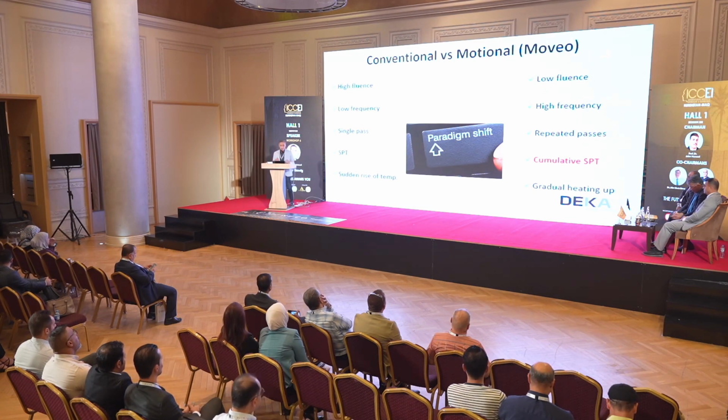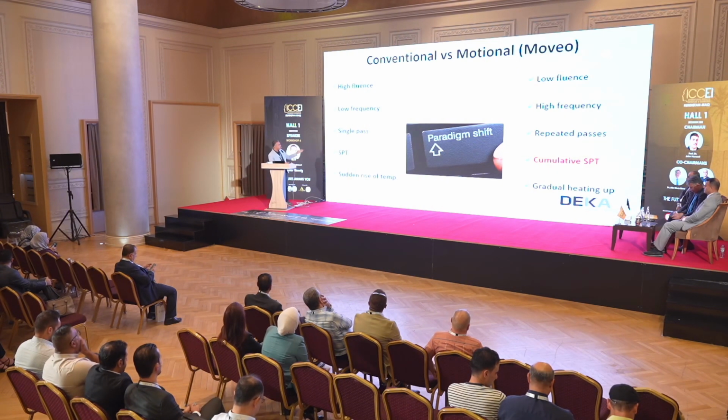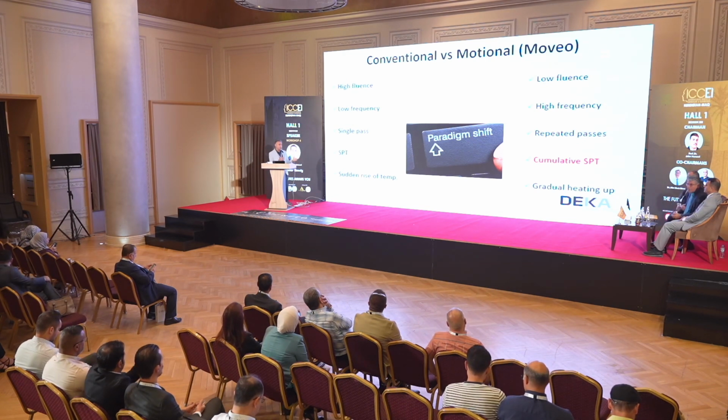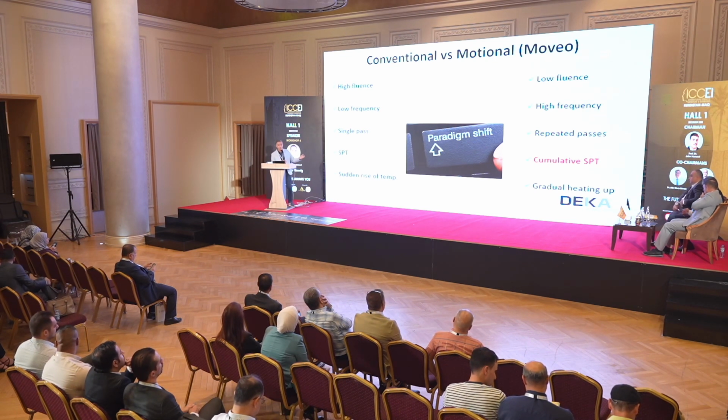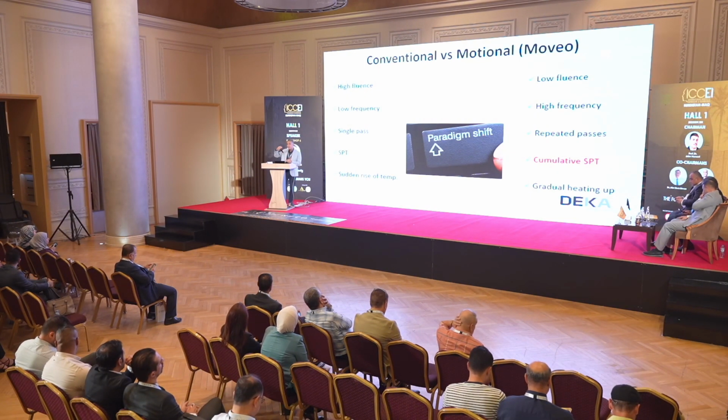Conventional is a traditional laser hair reduction which depends on high fluence, low frequency, single pass, depending on selective photothermolysis, and makes a sudden rise of temperature to induce burn for the hair. On the other side, we have low fluence, high frequency, repeated passes to induce cumulative photothermolysis, and here we have gradual heating up because we move back and forth to make gradual heating up to damage of the hair follicle. This is the idea of cumulative photothermolysis.